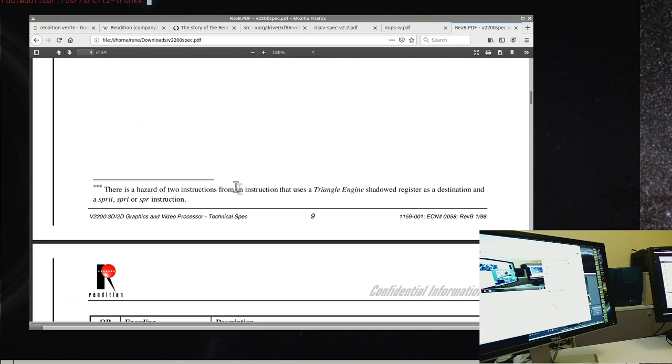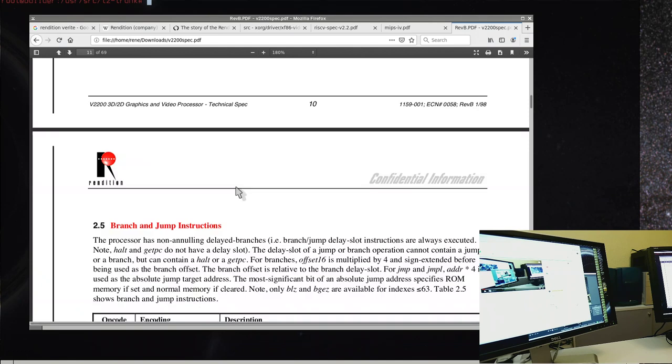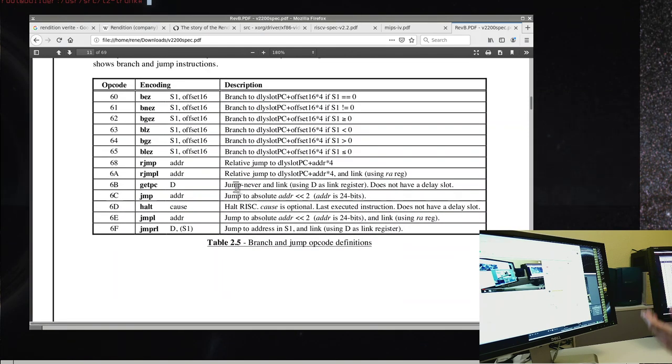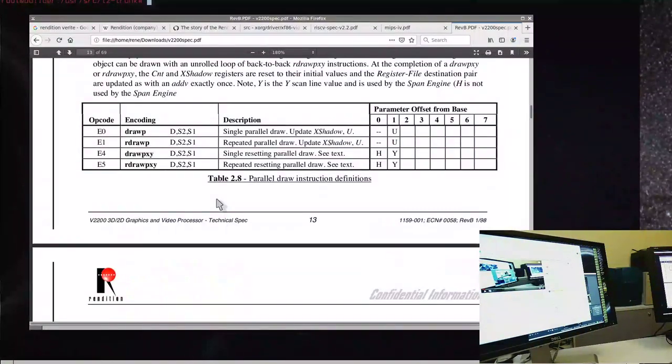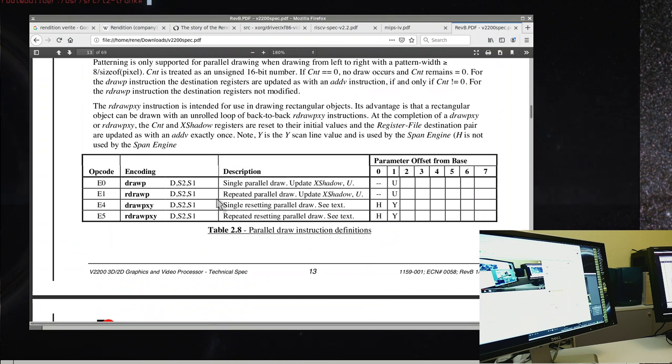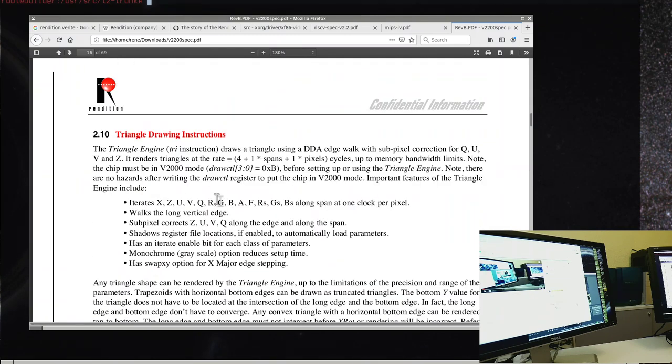And yeah, of course, load store instructions as usual per RISC, as they are reduced instruction set. You don't have this fancy x86 directly in the instruction referencing memory for load and store. This is like usual separated load, compute, store for much more reduced instruction set computers. And yeah, also branch. So this is basically, you could write a normal program. Maybe another day in the winter we try to write our own program for this. And draw instructions, parallel draw instructions. So this has some very specific GPU specialized instructions to accelerate these inner loops of drawing and blending. And also here is triangle, so triangle draw instructions.